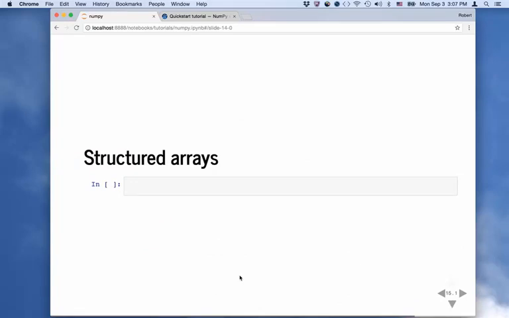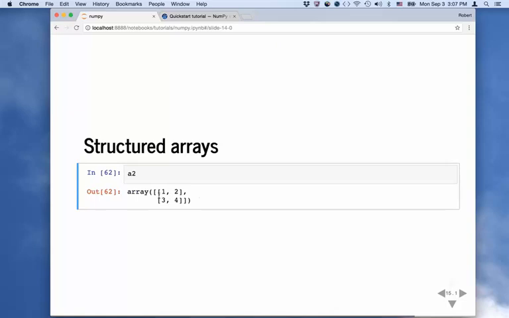So one last data type I want to introduce to you is called structured arrays. This is just a special type of NumPy array. You may have noticed that if I look at A2, for example, it's just a simple array, and each one of these values is an integer. I could have defined this so that it was floating point numbers, but the only way I can index these is by the row and column. Sometimes that's not super convenient.